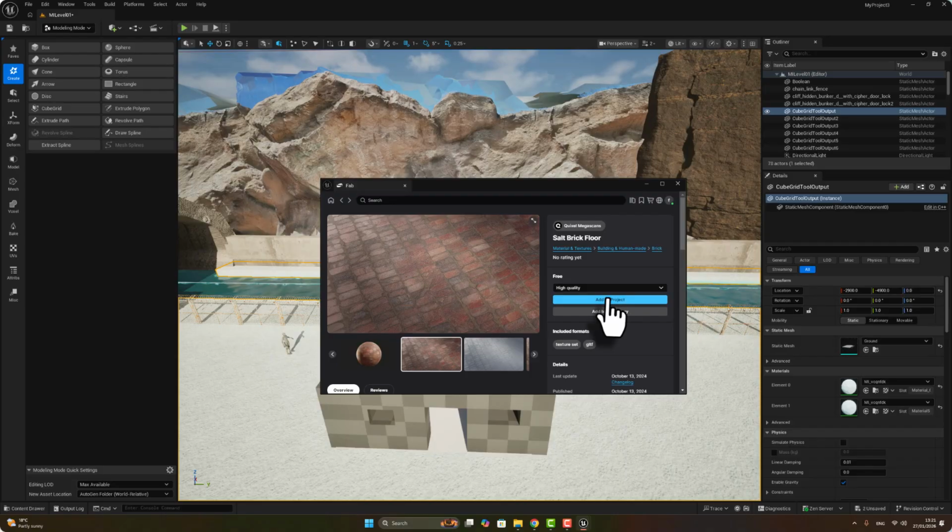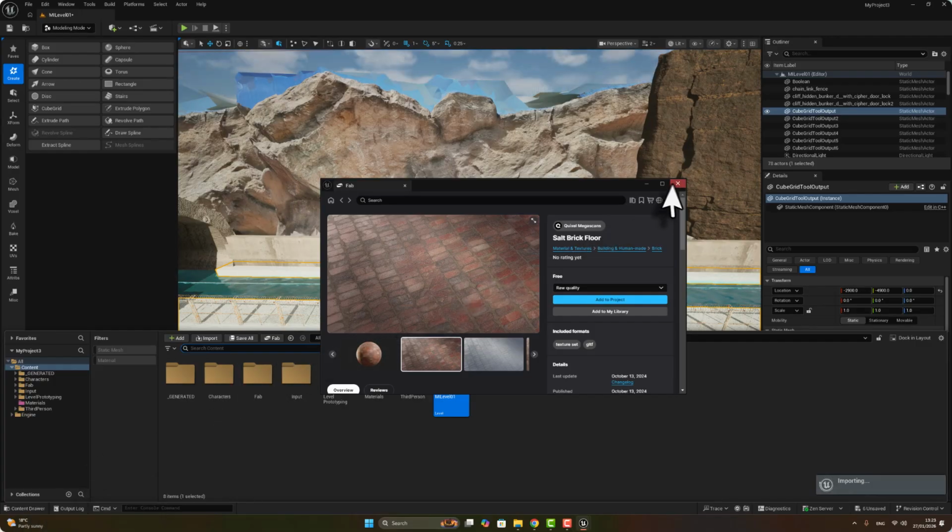Now, okay, let's choose this one. Let's choose the highest quality possible. Okay, high quality, raw quality, probably. Okay, let's add this material to this floor. Close the Fab.